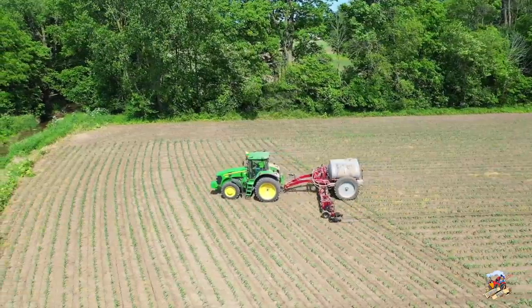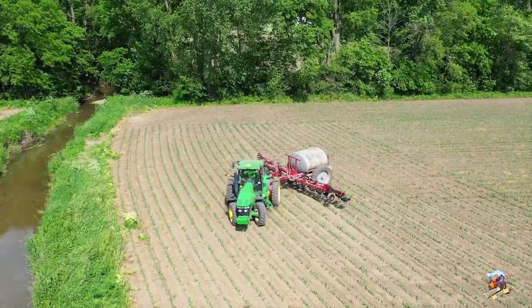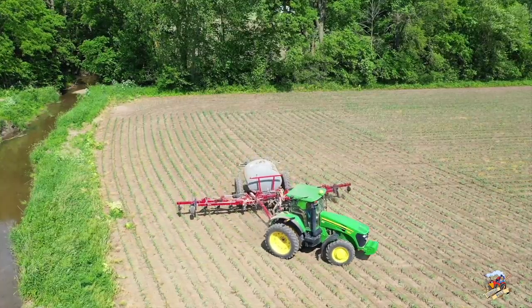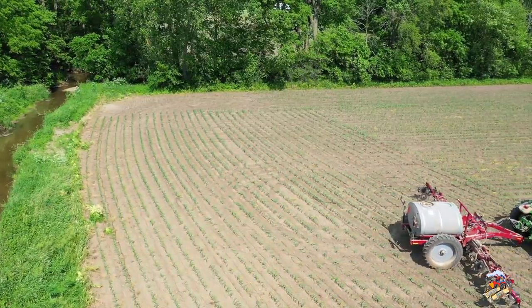Anyways, I'm going to be seen throughout this video running both tractors. We take turns around here between the tractors hauling nitrogen back and forth from the farm to the field and whatnot, but got some drone footage here to get started for you. Going to have some in the cab footage, on the ground footage, all that good stuff from both tractors.